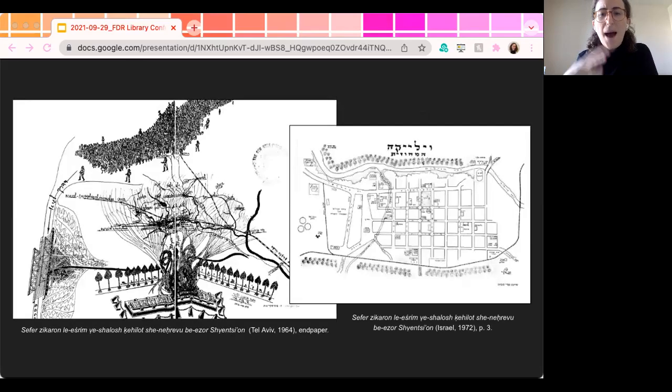Maps were also fascinating. These are both hand-drawn maps, as I hope is clear. On the right, we see a map where there is a real desire to represent the town as it was, following certain cartographic conventions, trying to trace a grid showing how the river bypassed the town, but how certain streets led toward it. And on the left, we see a map that takes a very different approach.